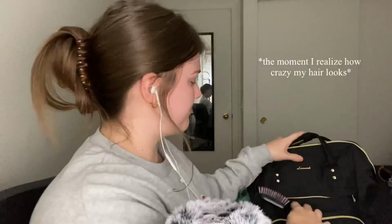So now moving on to this zipper. This is where I keep stuff that isn't exactly work related, but that I usually use while I'm at work. My back is starting to hurt, sorry. So I have a hairbrush, and then I usually have one of those clips in there. My hair is getting loose back there.